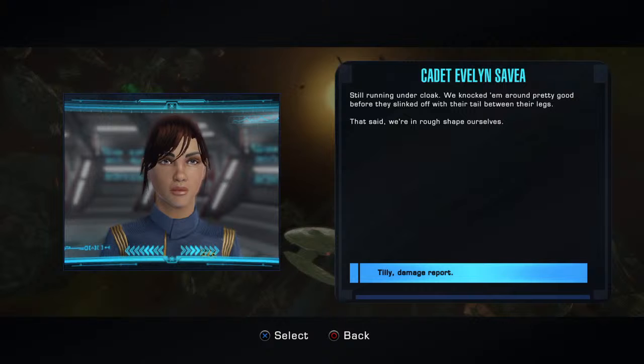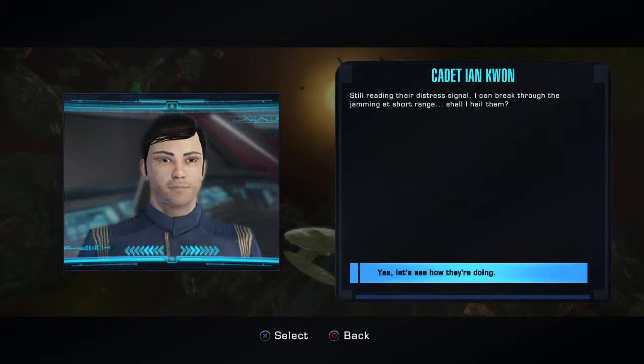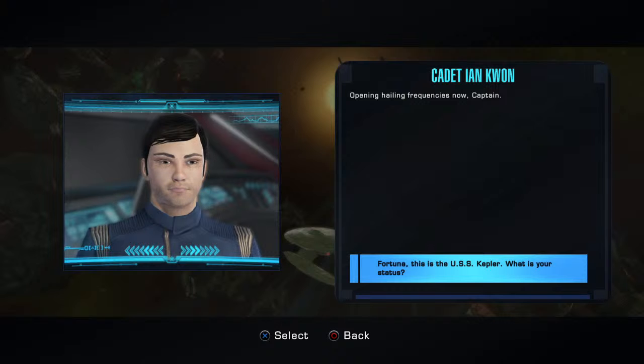Teddy, damage report. Damage control teams are assigned. We've put out all the fires and started patching the hull breaches, but it's gonna take a while. We'll get the critical systems back online as soon as we're able, Captain. Stick with it. Ian, can we contact the Fortuna? Still reading their distress signal. I can break through the jamming at short range. Shall I hail them? Yes, let's see how they're doing. Opening hailing frequencies now, Captain.